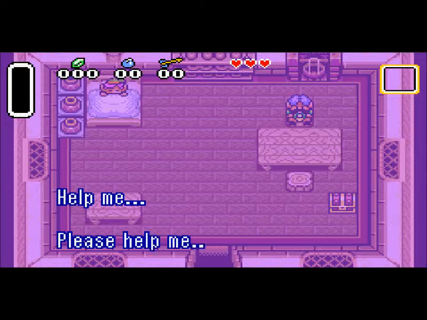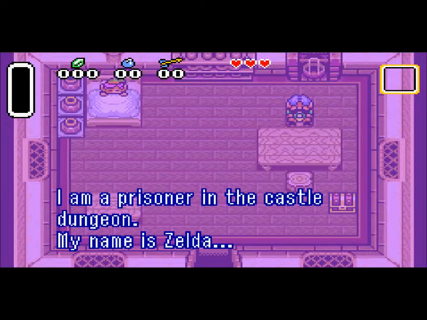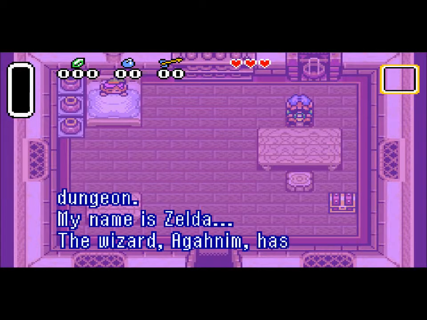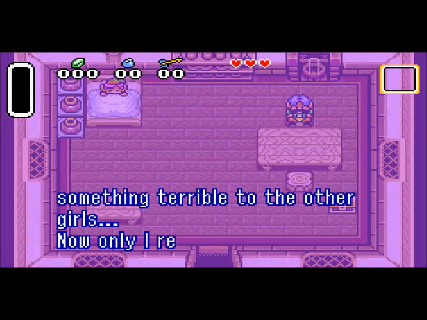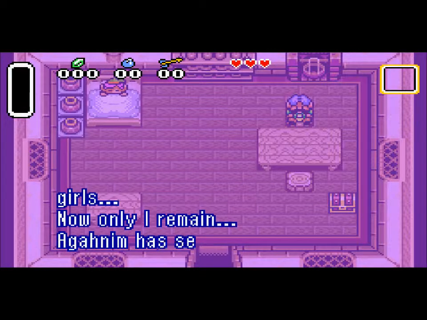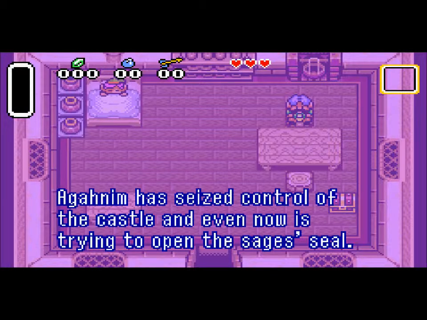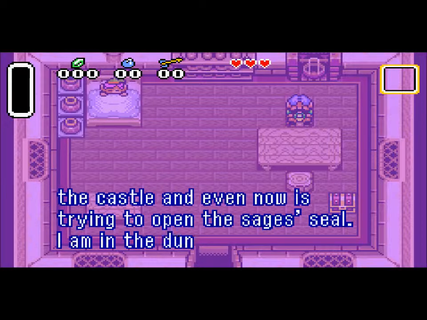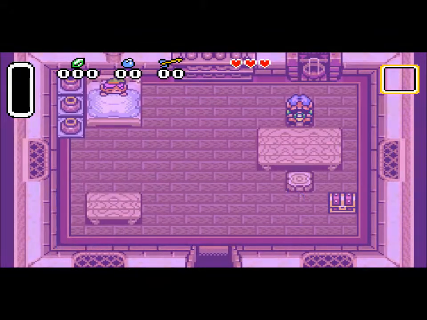Help me. Please help me. I'm a prisoner in the castle dungeon. My name is Zelda. The wizard Agahnim has done something terrible to the other girls. Now only I remain. Agahnim has seized control of the castle and even now is trying to open the sage's seal. I'm in the dungeon of the castle. You said that already. Please help me. Yeah.